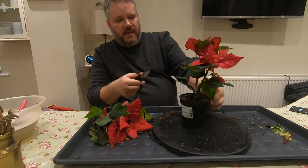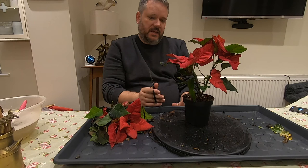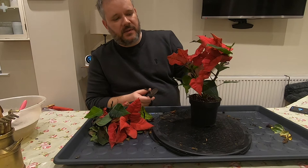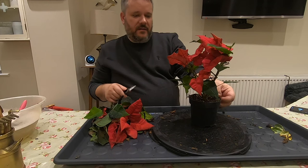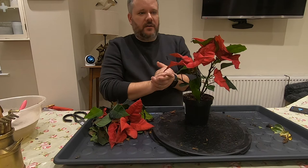So it'll be which way we decide to take it. But yeah, there's a lot of options with this. These leaves are shading each other out, so I will just take the bottom one away and leave those in. So we'll leave that as is, just tidy up the soil. And that's the poinsettia that I nearly forgot to show you.